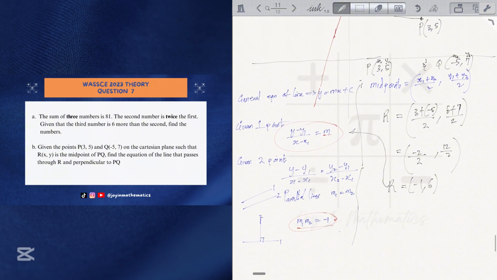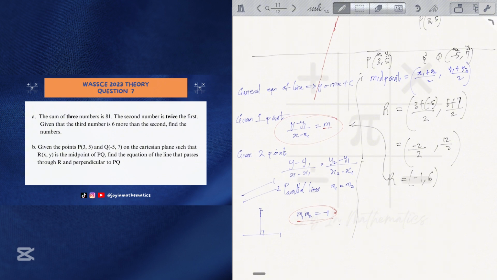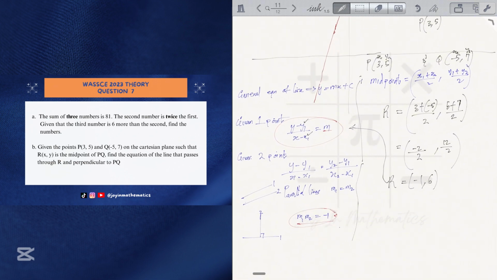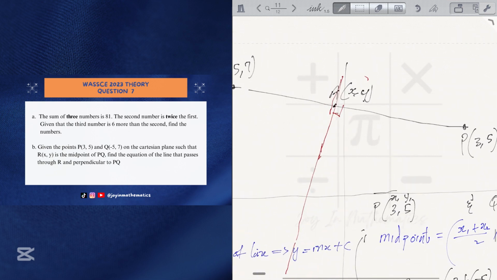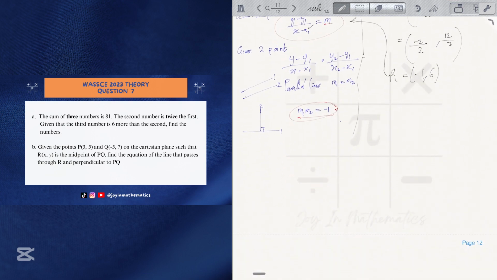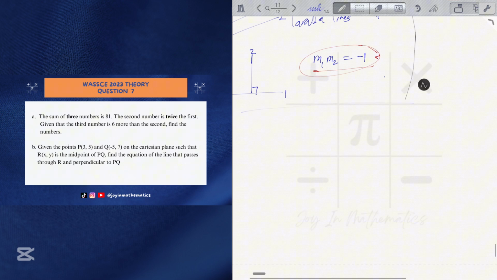Now once we have this point, the next thing to do is to evaluate the gradient, because now we have x1, we have y1, but we do not have m. Now let us evaluate the gradient. To evaluate the gradient, we have to know the gradient of this line. So let's call this m1, and we'll use m1 to evaluate m2 using the relation that m1 m2 is equal to minus 1, because they are perpendicular lines. So now let's evaluate m1. The general formula for gradient, m, is equal to (y2 minus y1) divided by (x2 minus x1).